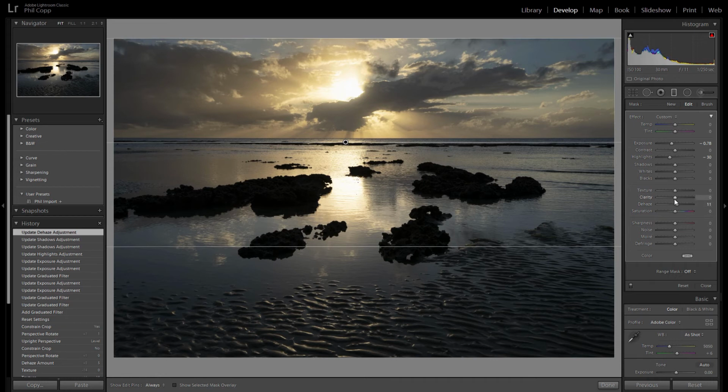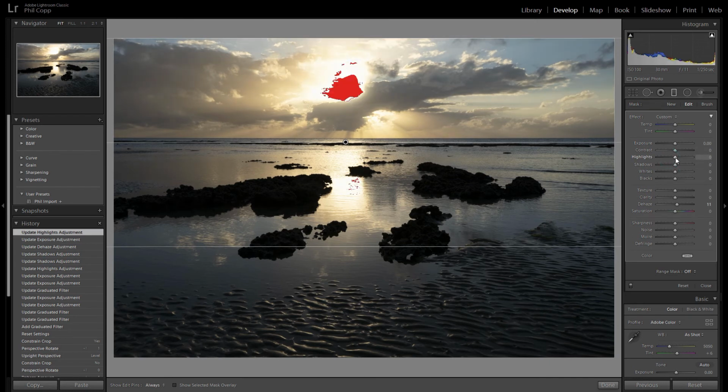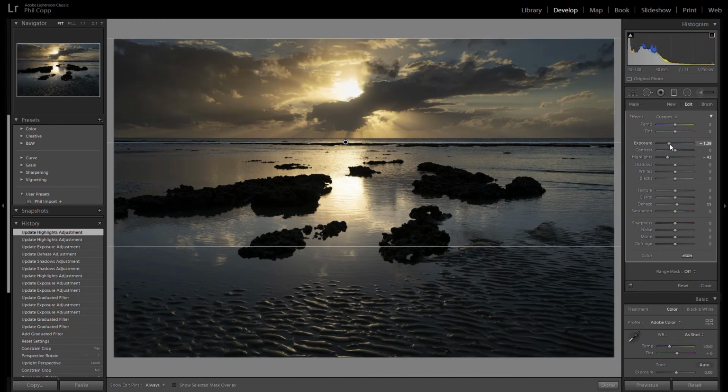They're the main ones that I use, dehaze and the highlights, they're the main ones that I want to change. But you've got all these other ones as well. If you want to reset any of these, you can just double click on the little sliders there, and they just reset to 0. I'll just take those back. So once you're finished there, you can just hit done.